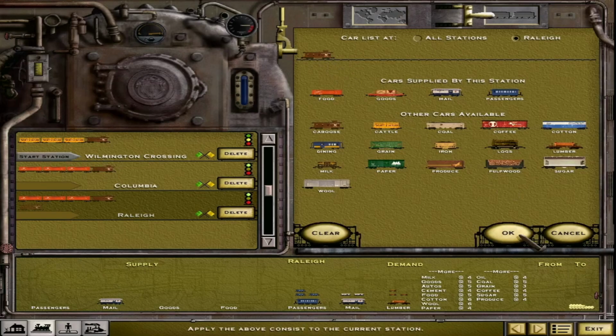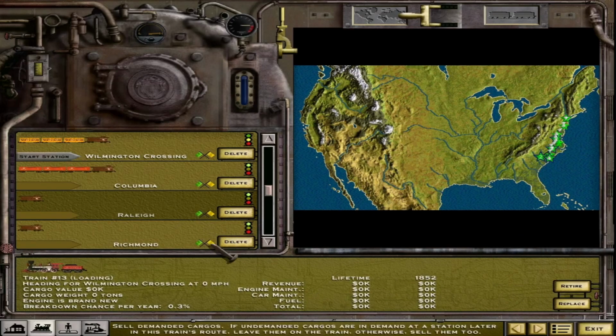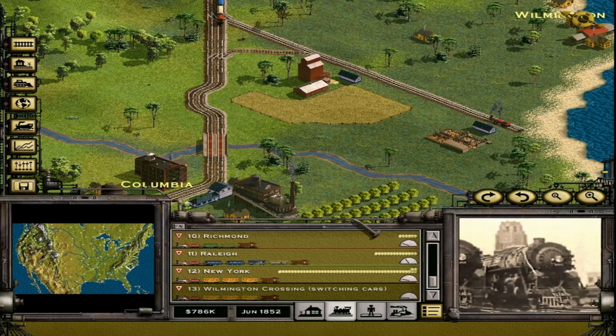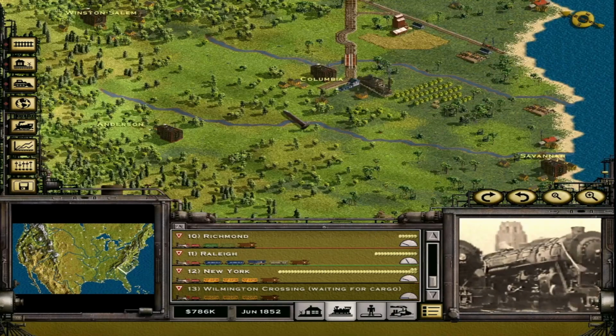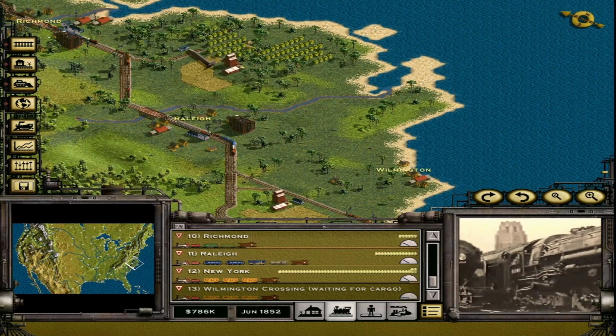You know what? Here's what I'll do. You're going to Raleigh instead. You know what? You're going to Richmond instead. Let's make it worth our while. Keep my eyes peeled on all the food prices, but yeah. That'll work. So look at that. We almost got the whole East Coast set up.